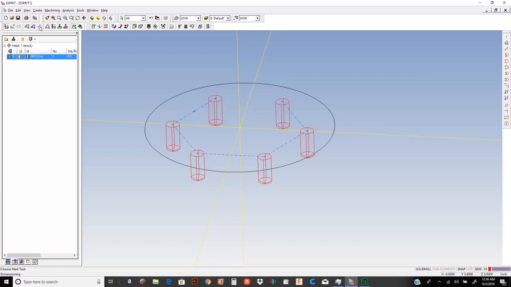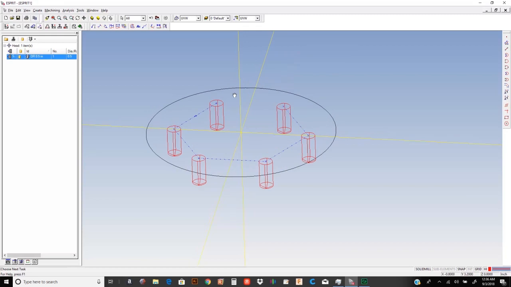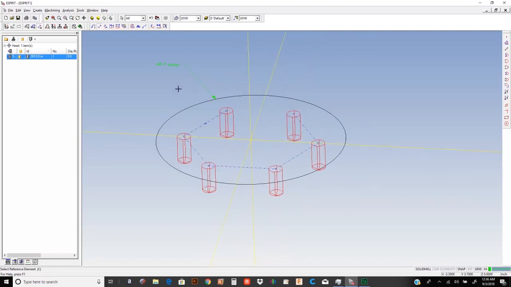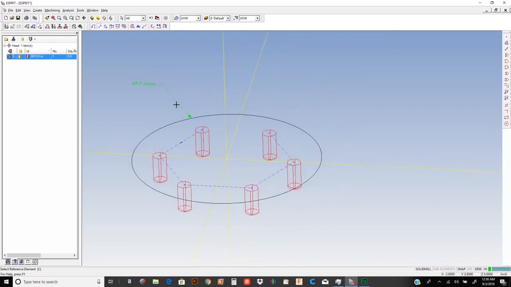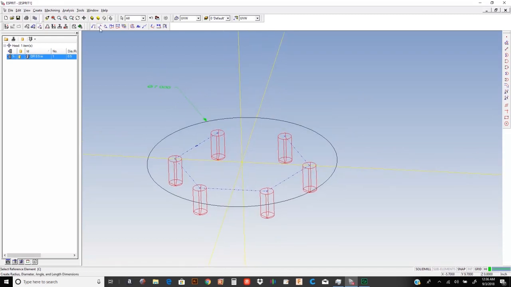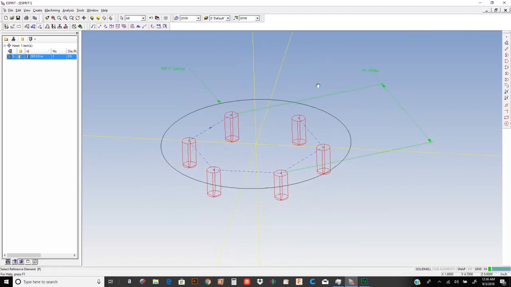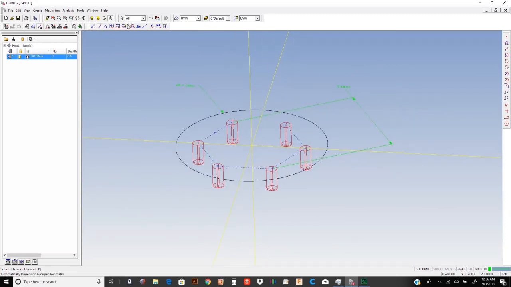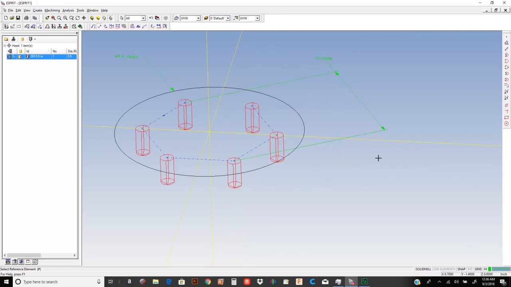It's our dimensioning tool. If I click on dimensioning, I could actually dimension out, say for example, that I want to dimension this. I click on it, left click for yes. I have a 7-inch diameter bolt circle. If I want to measure the distance from here to here, it's showing me that I have a 5-inch bolt circle. The distance from the center of this circle to the center of this circle is 5 inches. It's pretty simple. There's more to the dimensioning, different options in here, but this is just a basics video.